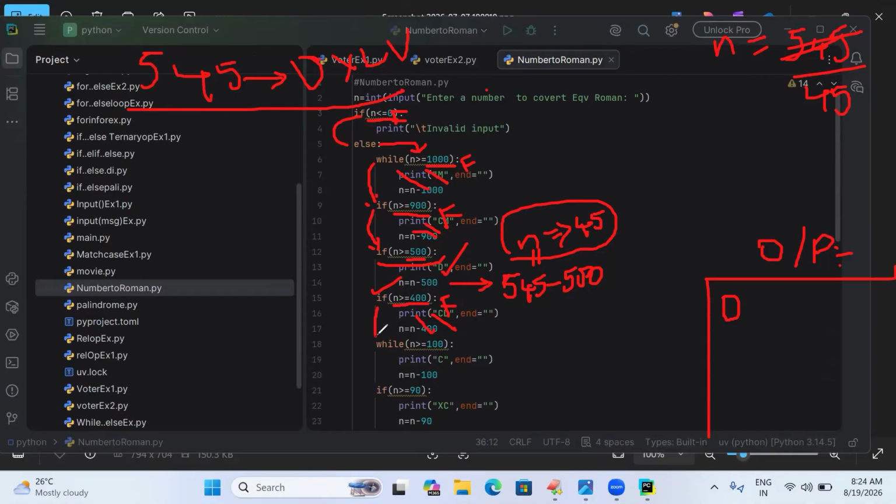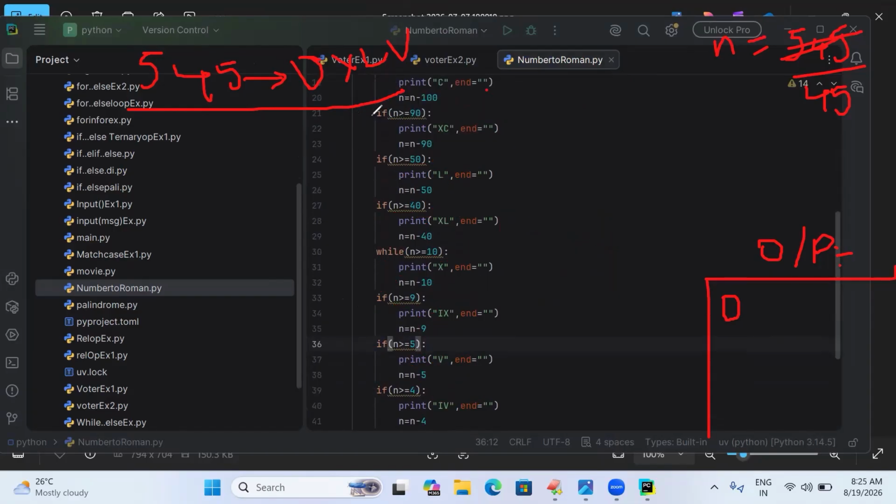It is going to line number 18 and in 18 it is going to check like this. If n greater than or equals to 100, no, it is also false. Then it is also not executing this block of statements and it is going to the simple if at line number 21. Is n greater than or equals to 90? No, wrong, right? So that is the reason it is also not going to execute this block of statements.